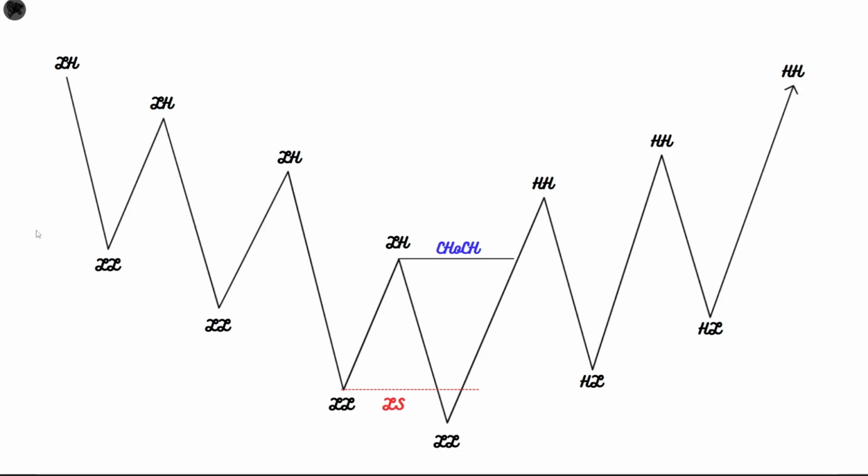We are still going to build more on this, because you don't just take this kind of trade. You don't just see something like this and anticipate this is a change of character. This can be a liquidity sweep. Price might want to take out some buy side liquidity, because when price is in a downtrend for a while, it needs liquidity to continue. It can't keep on going in a downtrend. So sometimes it comes to sweep out some liquidity at this place, mitigate the higher key level, and then continue lower.